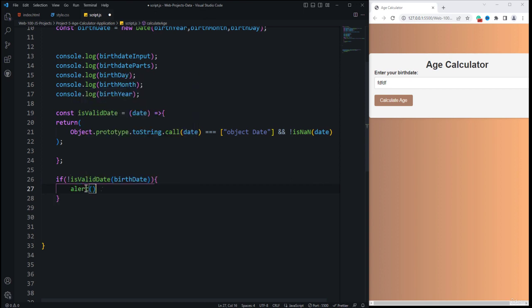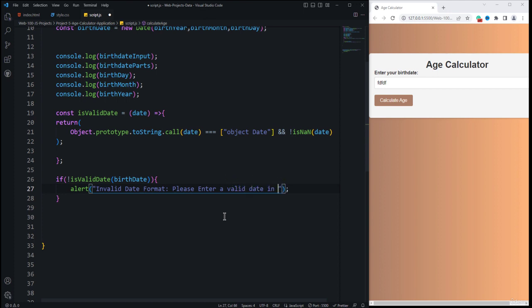So we are going to use the alert. Inside of the alert, we are going to display: Invalid date format. Please enter a valid date in dd format. So I'm going to use proper case, capital case typing.